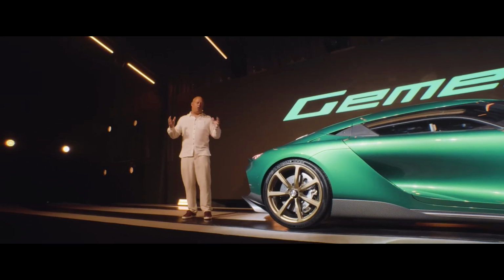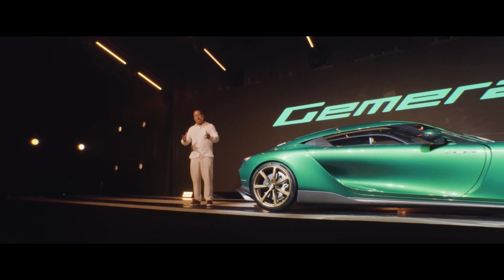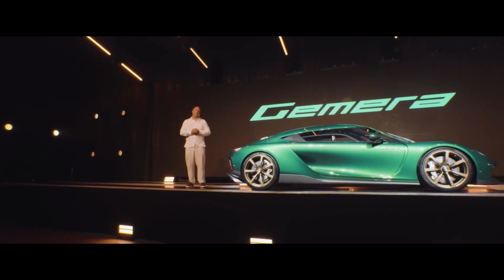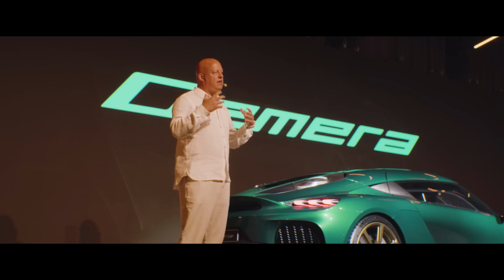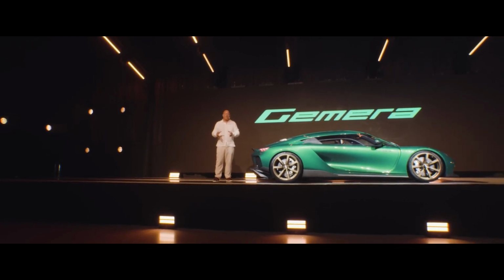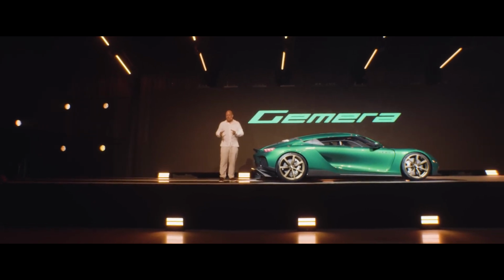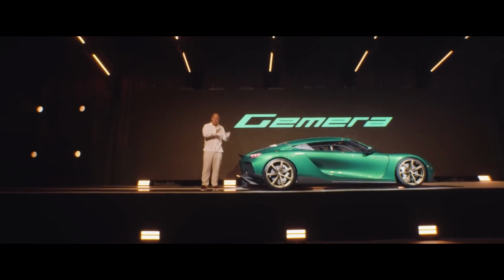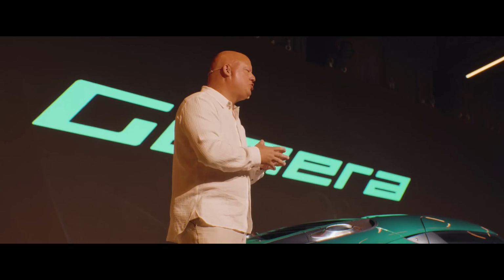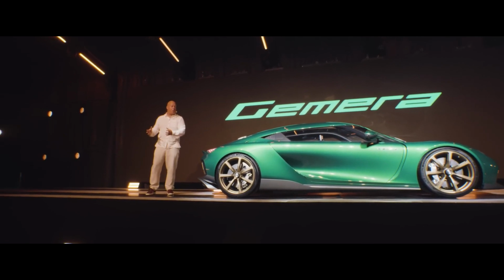So here we're talking about a car with over 1 megawatt of power that now is lighter than the version we showed first. And you're always in the right power band, so even though the power is slightly less, the car performs even better and has even faster acceleration. But given the LSTT, the light-speed tourbillon transmission, we saw something we could not unsee. So in our CAD systems, we took the incredibly fast-revving, exciting twin-turbo Jesko V8 and tried to squeeze it into the Gemera, something we thought would be impossible.